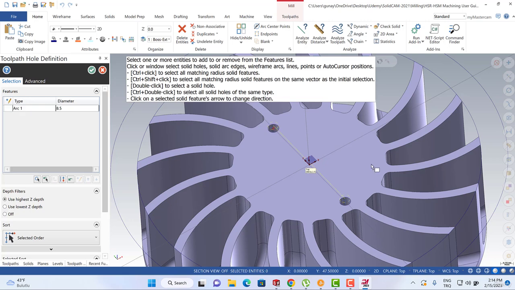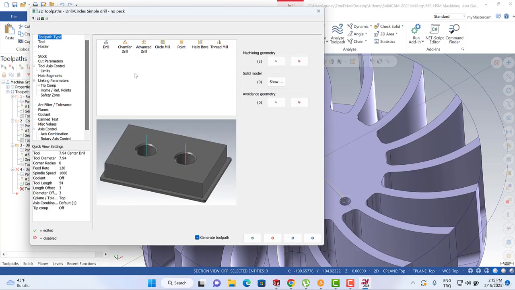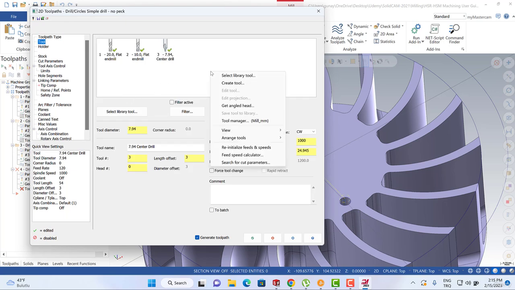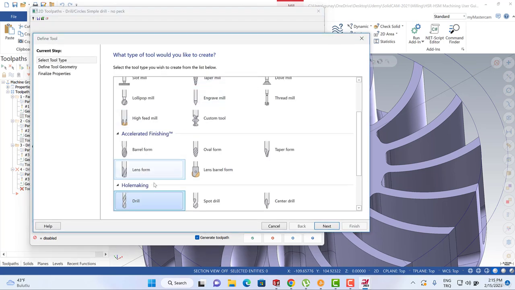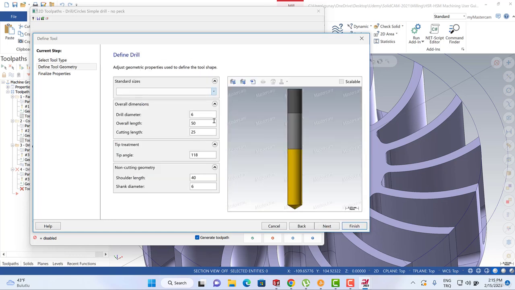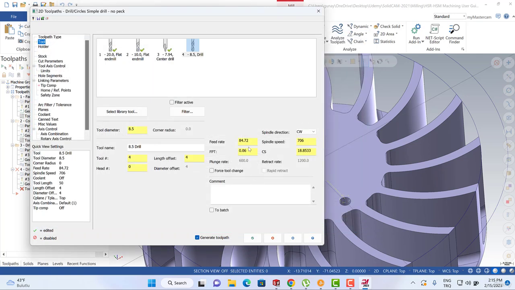And then we can create drilling toolpath and we can select this one and this one. And we can create our new drilling tool. It can be 8.5mm. This is my feed rate and this can be my spindle speed.